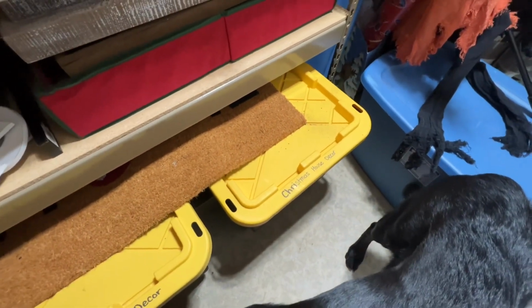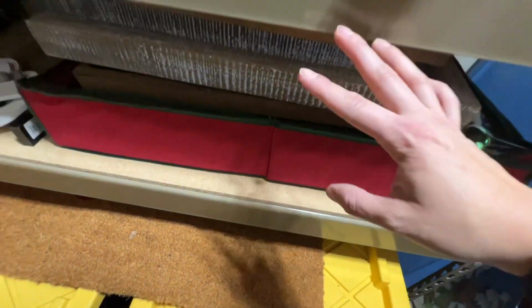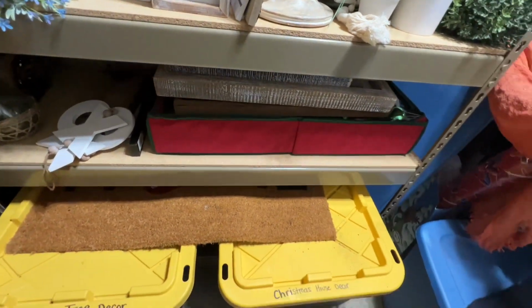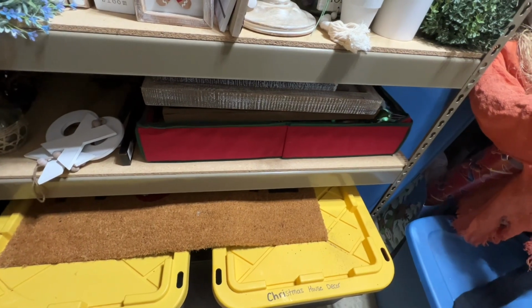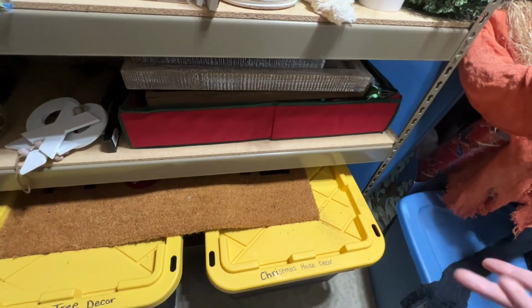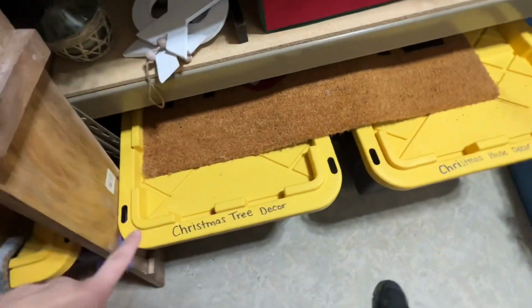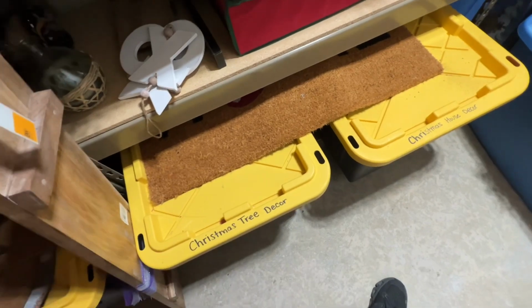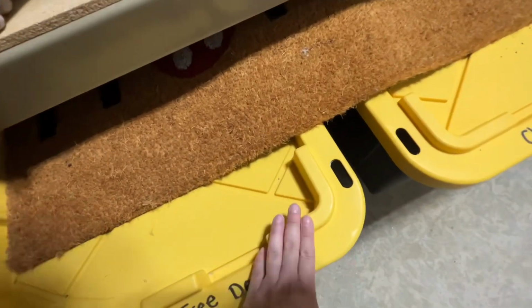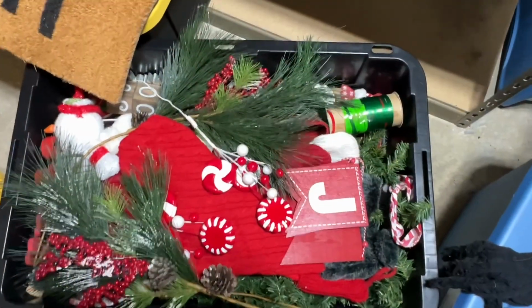But I want to check what decor I have in this bin and also all in here, because I want all the ornaments that I'm thinking for this tree to match the room, like the rest of the room. I just don't want it to be kind of out there on its own. So I'm hoping that I have something. If not, we might have to change the plans, but I'm gonna open these guys up and see what we're working with.